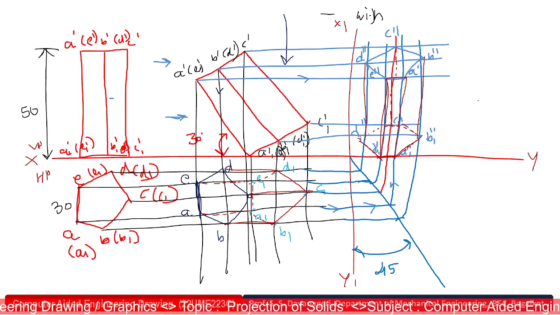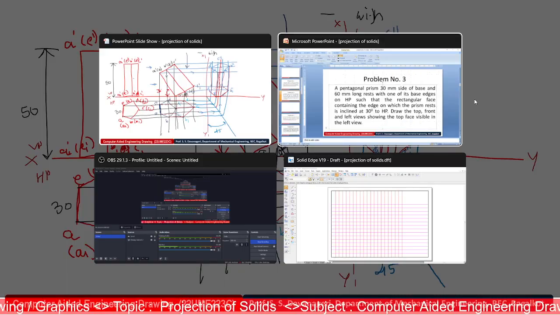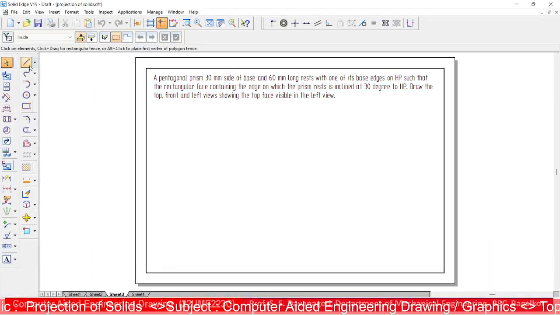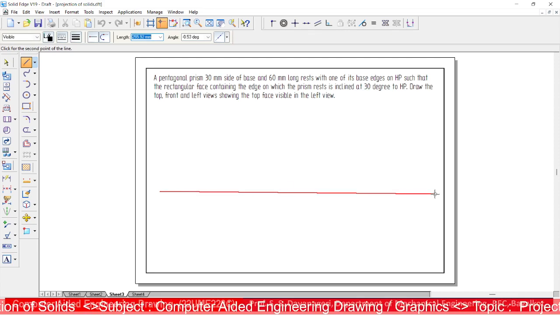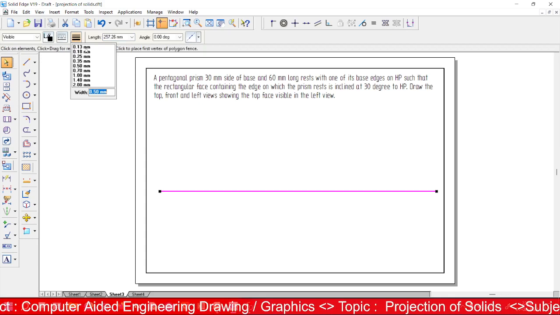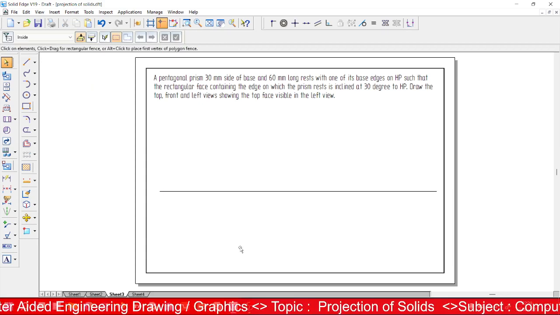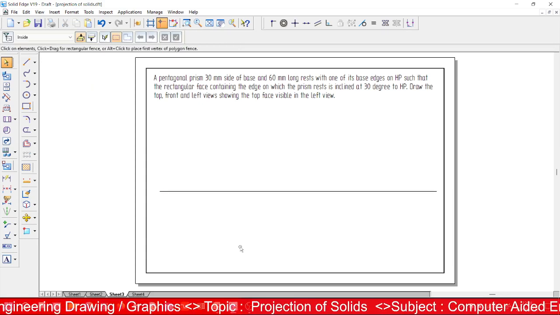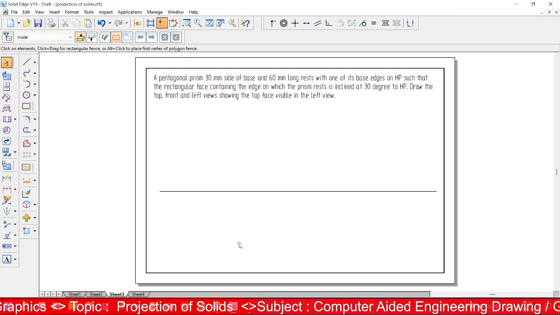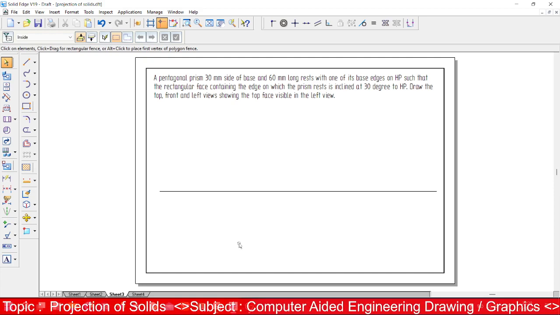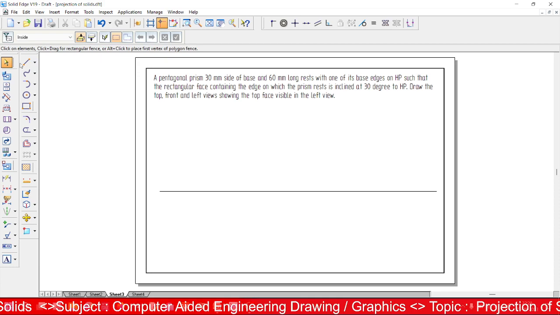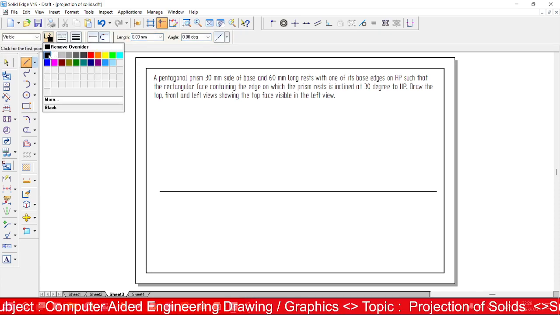Okay. Now let us see how we can solve it in Solid Edge. So let us draw one XY line. So this is to be 0.13. You need to follow the construction line thickness, it is 0.13, and similarly in grid sheet you follow a thin line, okay, for construction purpose as well as projection purpose. Now let us draw a pentagon here.